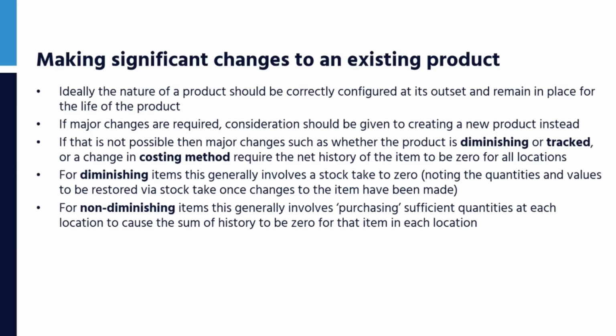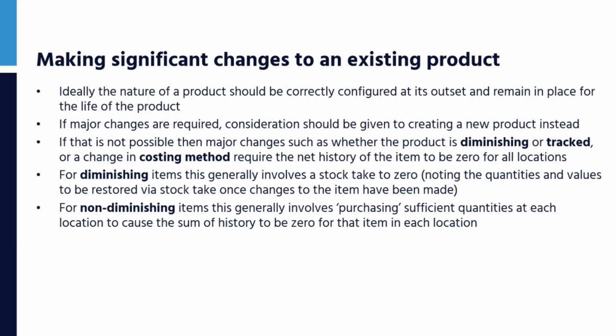Okay, we mentioned at the start that it is a good idea to make sure that when you are setting up your products that you have a good think about it and set them up correctly in the first place, but there are exceptions, we understand that. And so if you are going to be making a significant change to the behavior of an existing product, we do recommend that you consider creating a new product in those cases and retiring the old product, but there are reasons why you want to keep that product alive and make the changes.